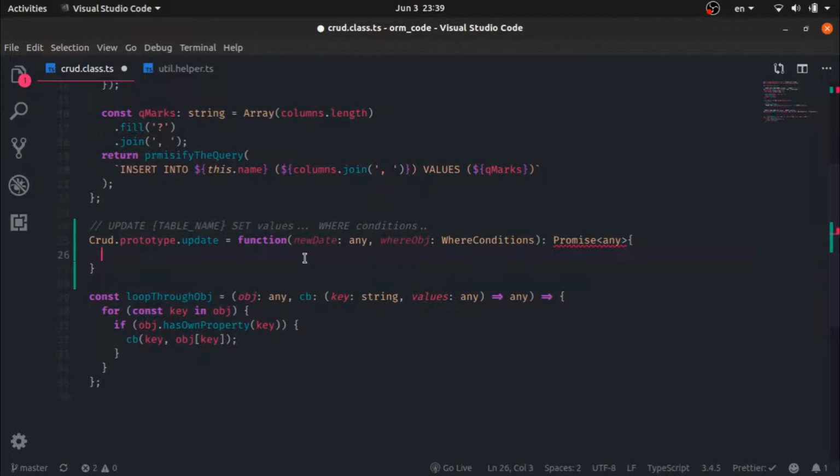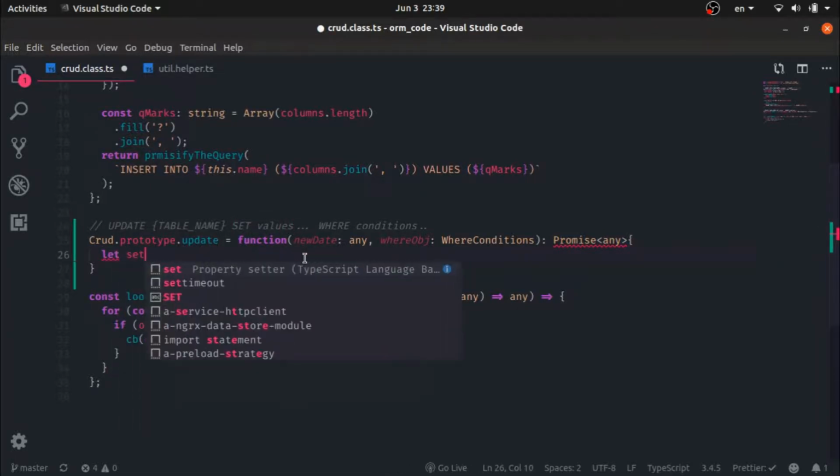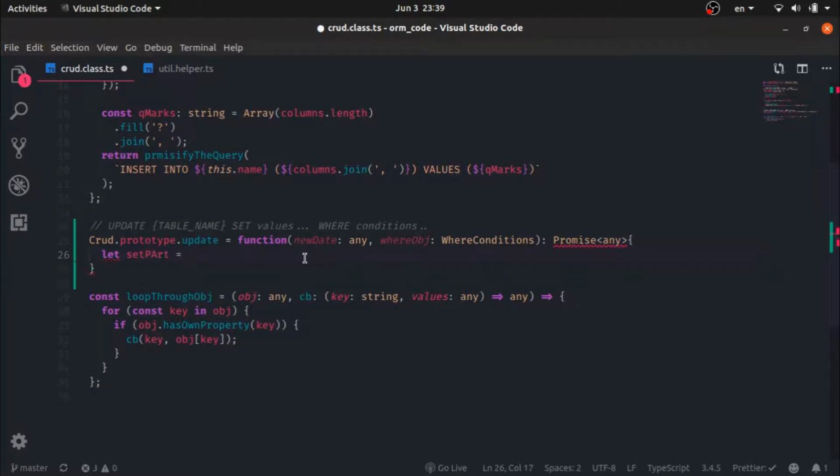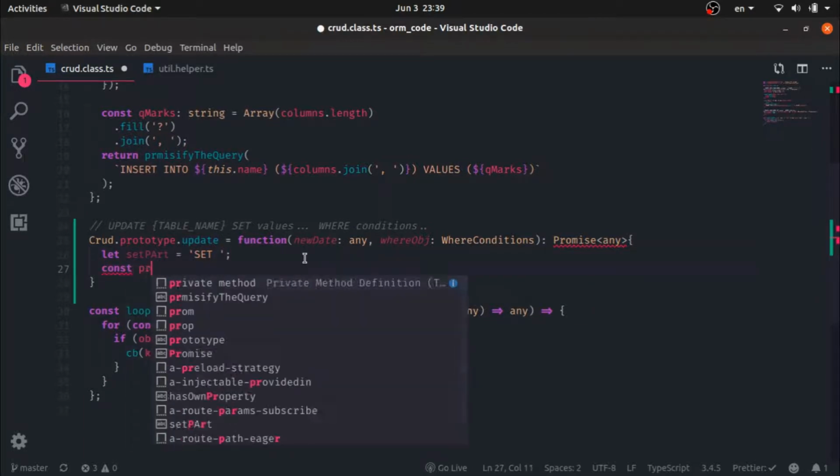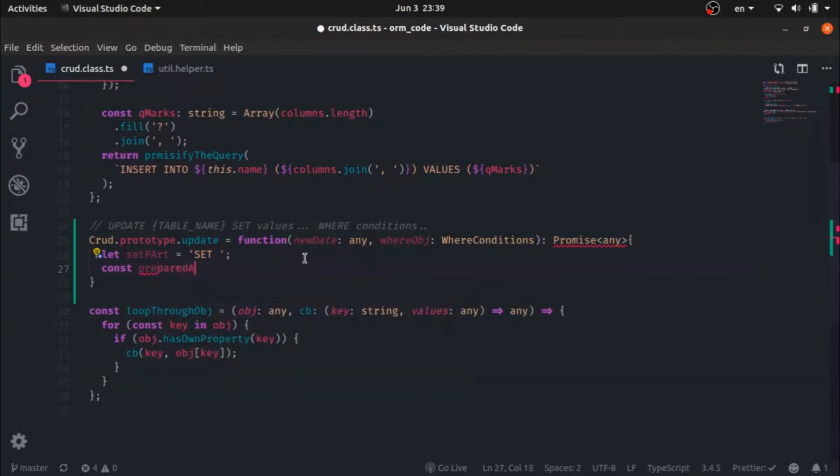Let set part equal set. This needs to be added in every update query. The prepared array will be an array of string.